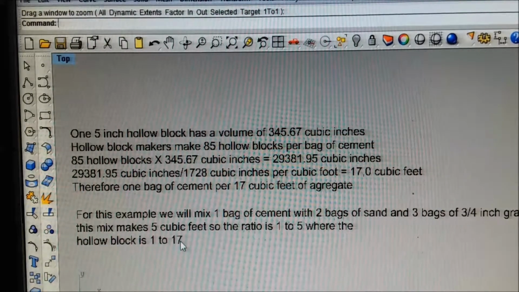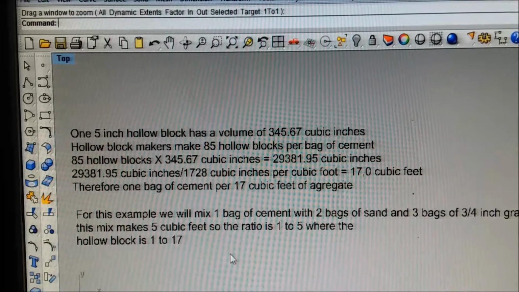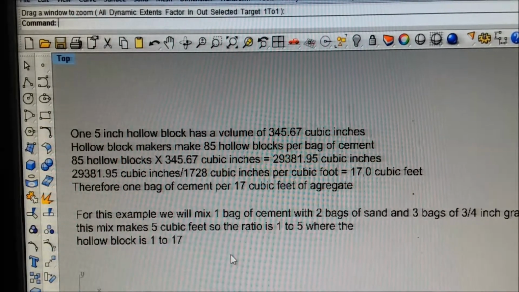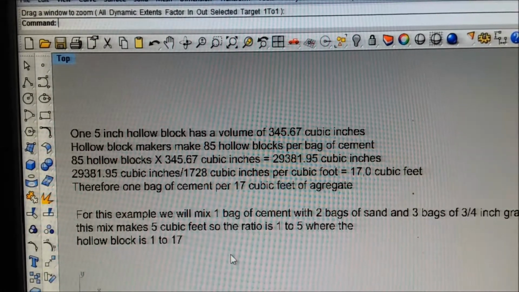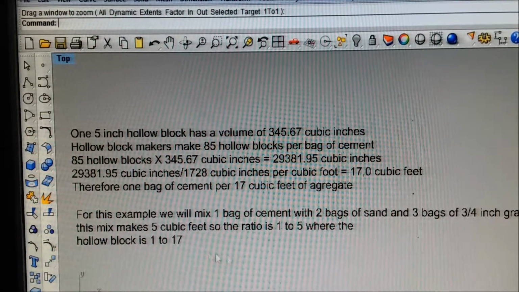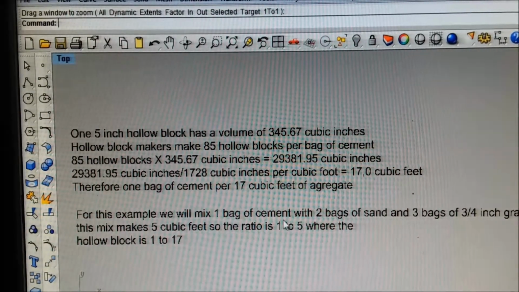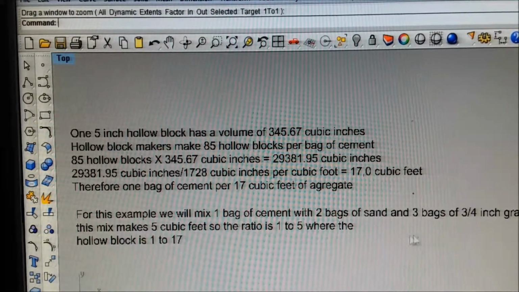For this example, for the poured concrete, we're using the mix ratio that was used throughout the house we built. Well, it's almost built. All the heavy structure is done. We're into finishing and electrical, and haven't started really well on plumbing yet. But it's well along the way, so we know what the ratios are. We're going to mix 1 bag of cement, 2 bags of sand, and 3 bags of 3/4 inch gravel.